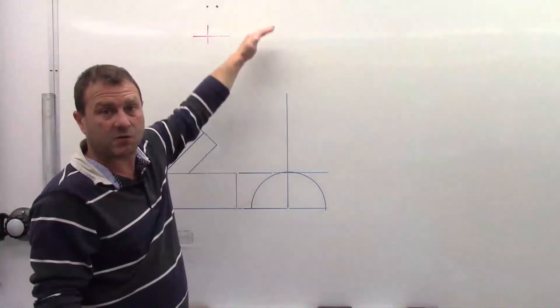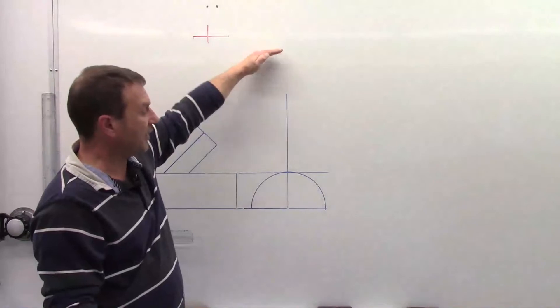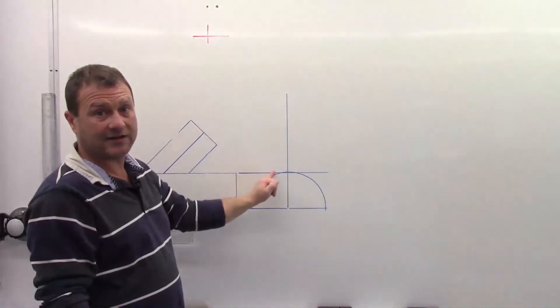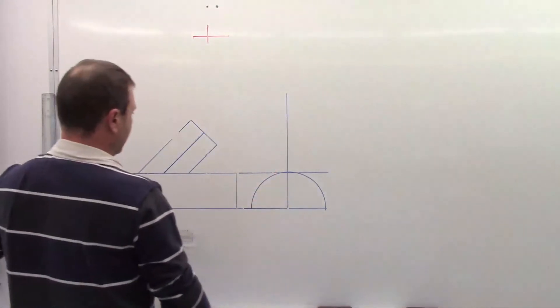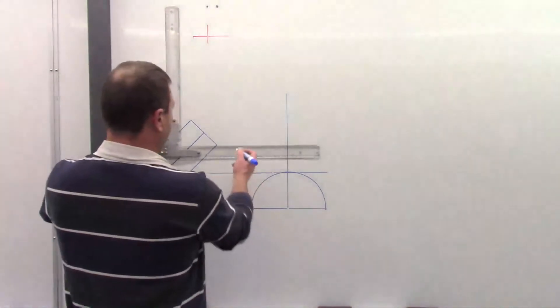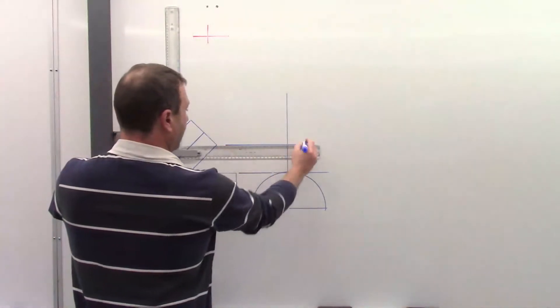But as far as where this is, it could be inside here, it could be way up here. It doesn't matter because they are going to hit the same spot on the pipe regardless. So I am just going to project over from one peak of my point here.